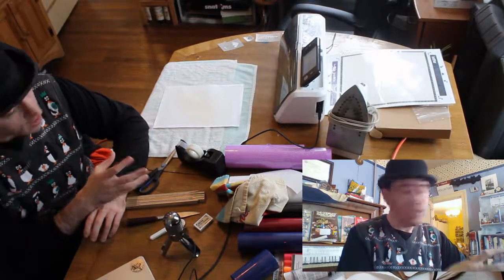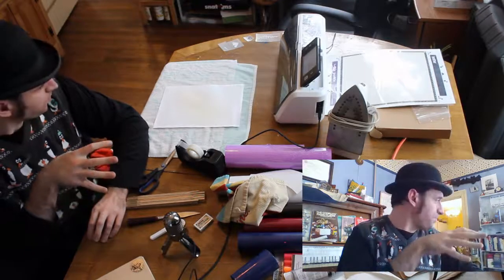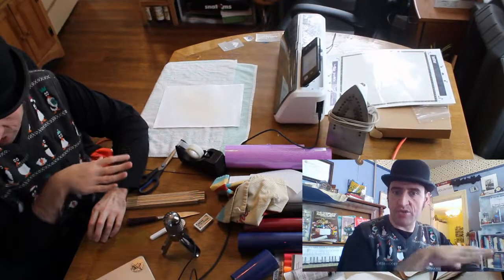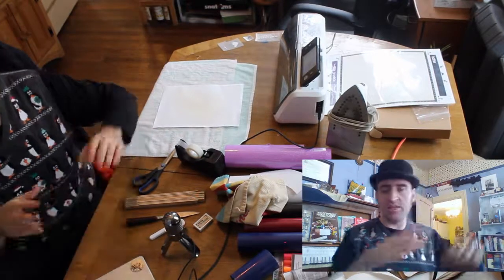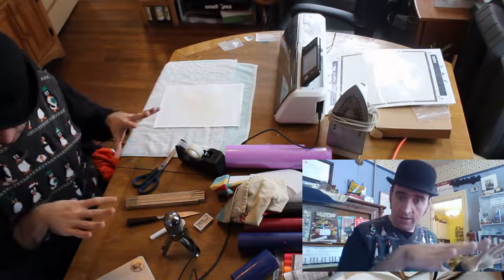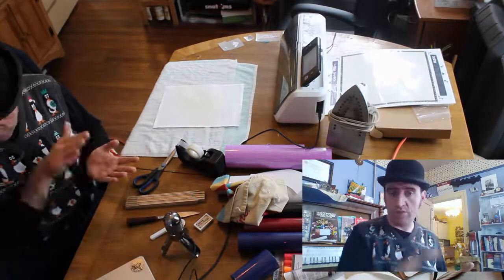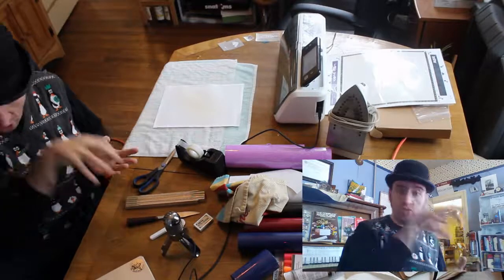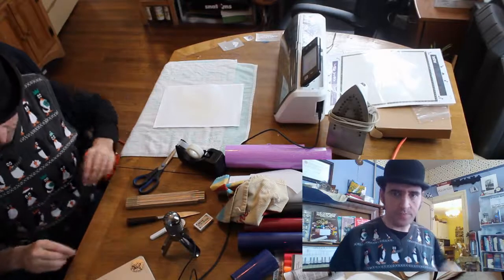and I'm going to apply it to the t-shirt by applying each of the layers in succession. I'm going to do the blue first because that gives the framework for the rest of it. And then I'm going to add the pink, and then I'm going to add the white on top. It's very important that the white goes on last because it is sitting on top of the blue, while the pink is actually sitting on the t-shirt directly.